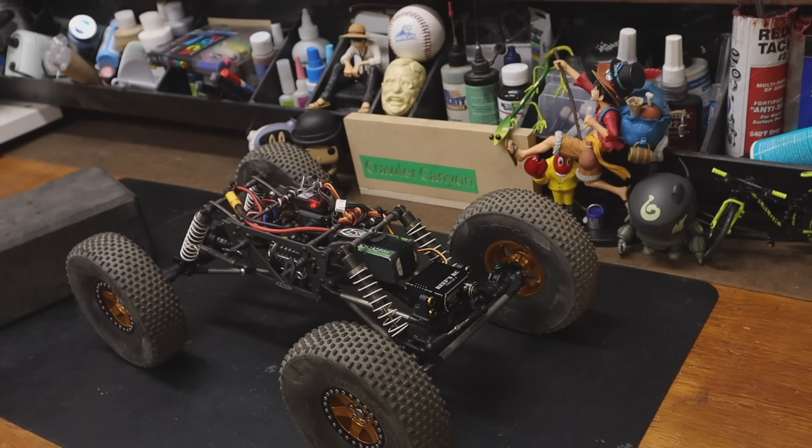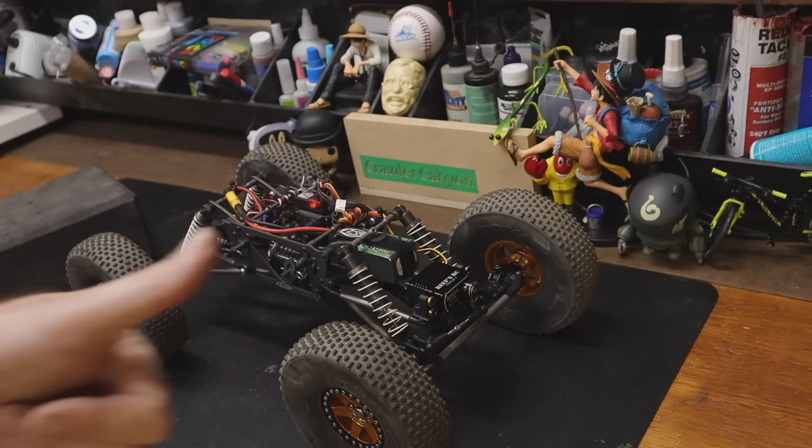Losi Comp Crawler, a non-canon, unofficial quick view. Got to cross up tire. Comp Crawler. All right. I'll see you outside.